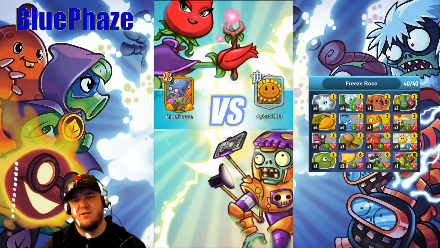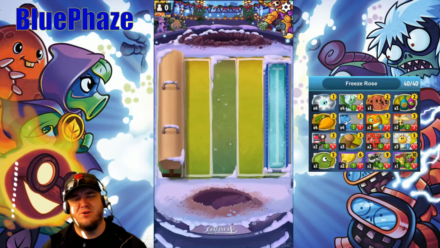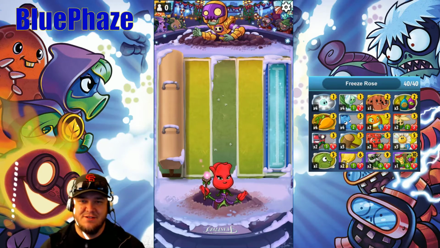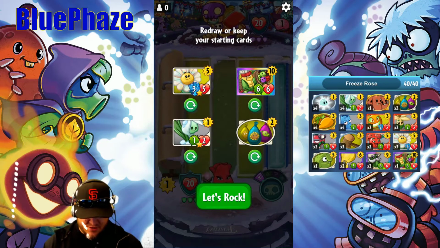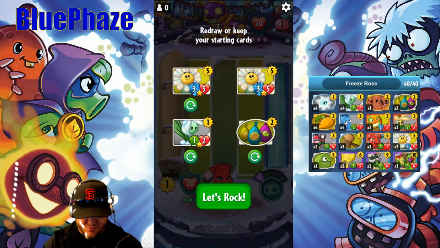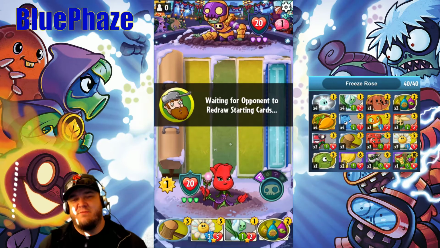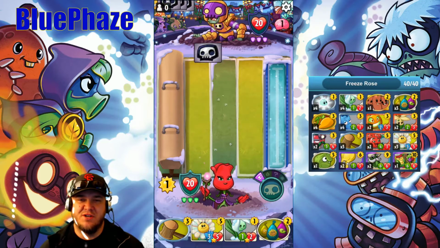Come on. Rust Bolt. Rust Bucket. Rust Bolt. Brain Bucket. Whatever his name is. Going down. Alright, so we got our Snowdrop, which is good. I don't need the Cornucopia. I already have a Flower Power. That's actually a pretty good start. I will keep that just because I like having the water balloons in my starting hand. And I have early removal with the hammer as well, the Whack-A-Zombie.